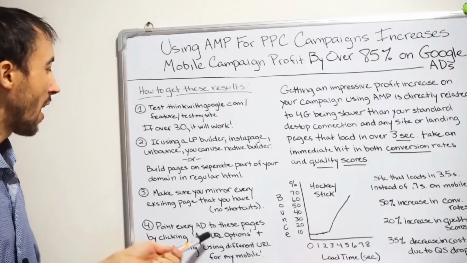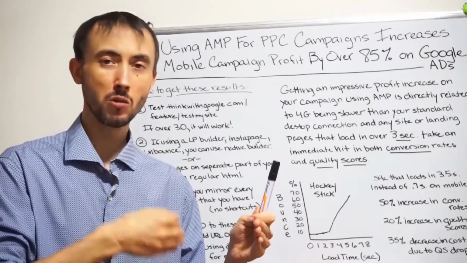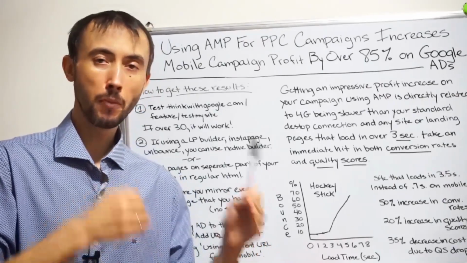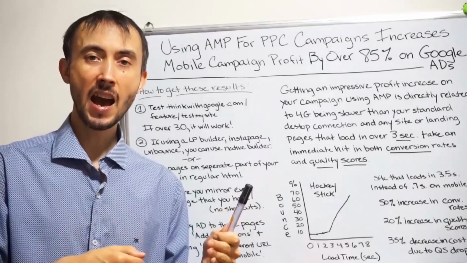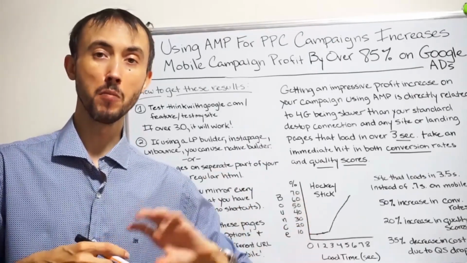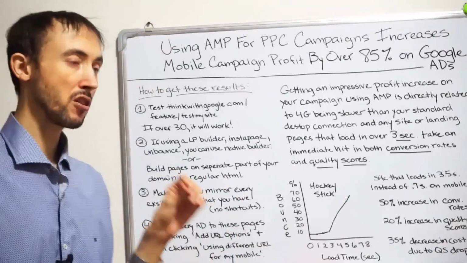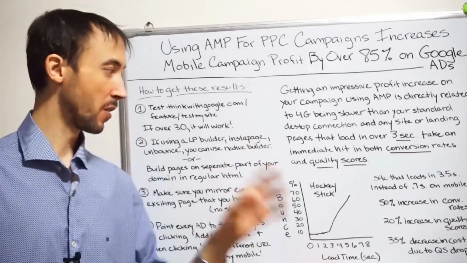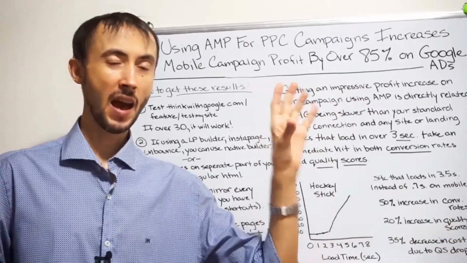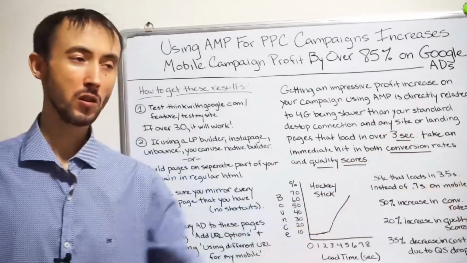Lastly, once you have a mirror copy of every landing page you were using in your PPC campaigns before, you're going to point your ads and your users to the AMP pages for the people that are mobile users. Now, how do you do that? It's actually very simple. I mentioned before in our situation where this particular test, you had to have a separate campaign which just had the ads that pointed to AMP, and that was because it was on a separate domain. You don't have to do that.